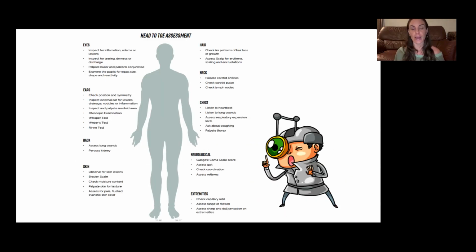Here is what I was talking about. One of the things we're sprinkling in from the critical clinical cheat sheets is the head to toe assessment. We go through all of the areas that you'll be doing a head to toe assessment, like a quick little cheat sheet if you forget a certain part of the head to toe assessment. We got it here for you, so you can print this out and keep it with you while you're on the floor.